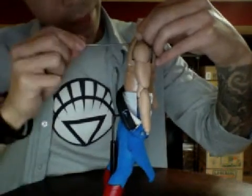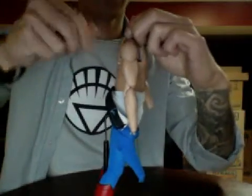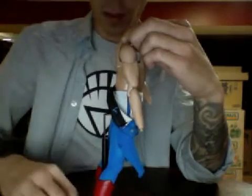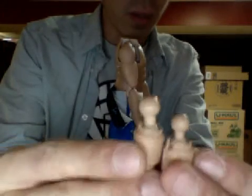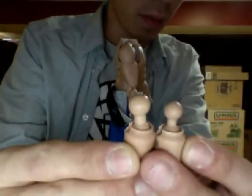That's why. Wrong screwdriver, Brian. Alright. Forgot which socket's which. They're not the same sockets. The socket that goes into the head is bigger and wider than the socket that goes into the body. There you go. Two different sizes.